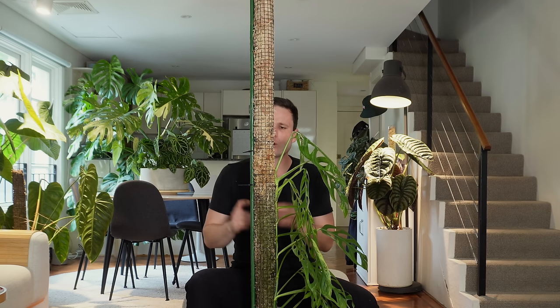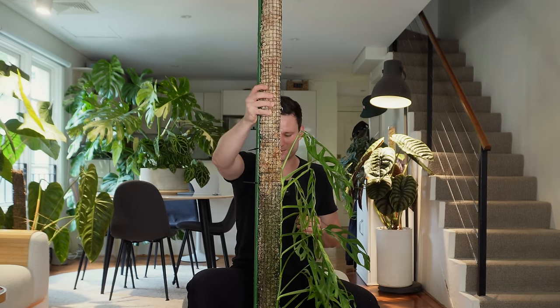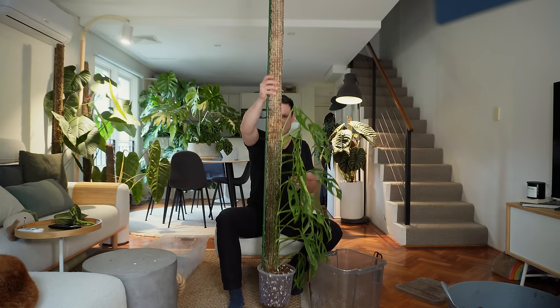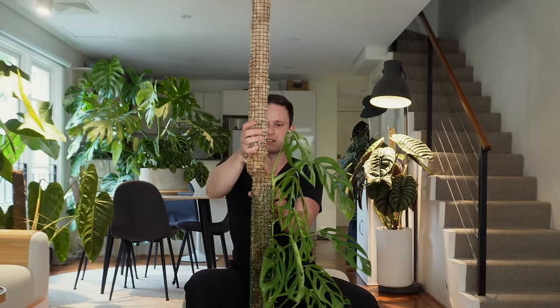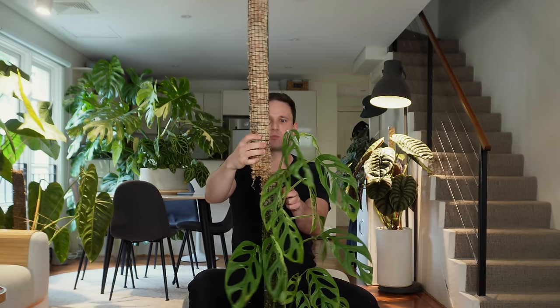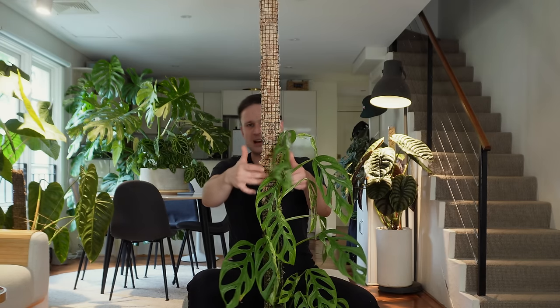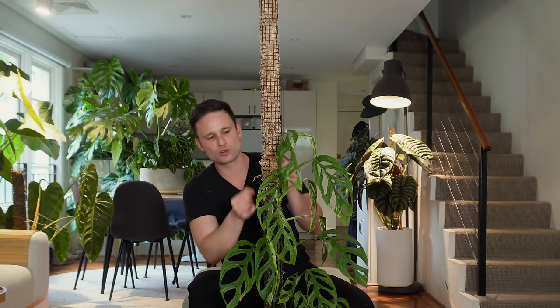All right, now one more step. Now these poles, they're stacked on top of each other, right? That's all good. I can pick this whole thing up now, easy. But these poles can still wiggle around like that. And once the plant has grown on here, I don't want this additional stress on the plant and potentially ripping the plant in half. So I'm also going to connect these poles together using some cable ties.